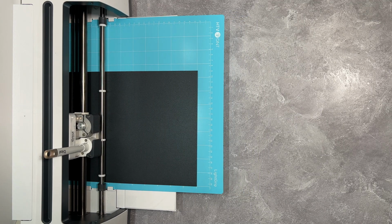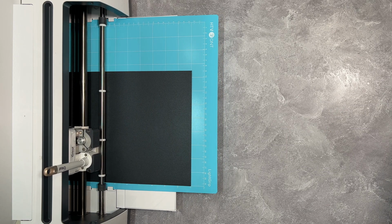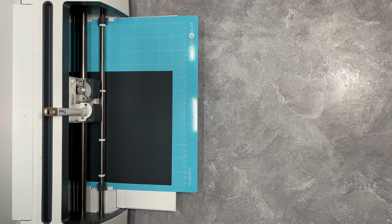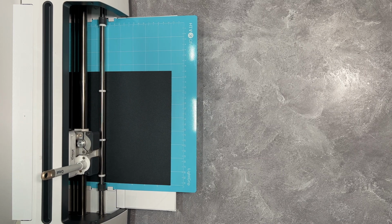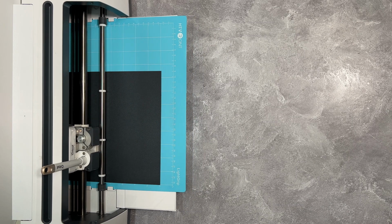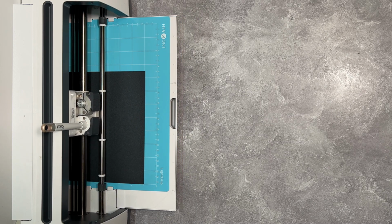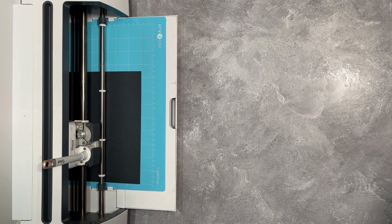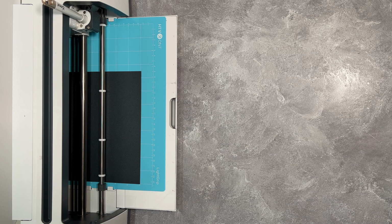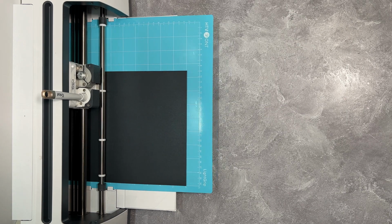And this is going to do the scoring first and then the cutting. It's going to take a bit of time, and then once it's all done, I will switch out the mat and grab my white cardstock for the next part and my Cricut pen. And I'm going to load the Cricut pen in the exact same place where the scoring tool is right now. So your Cricut Design Space will tell you when to use which tool. You just need to read the prompts on the screen. So I'm just going to let this cut. It's finished scoring, and now it's going to do the cutting.